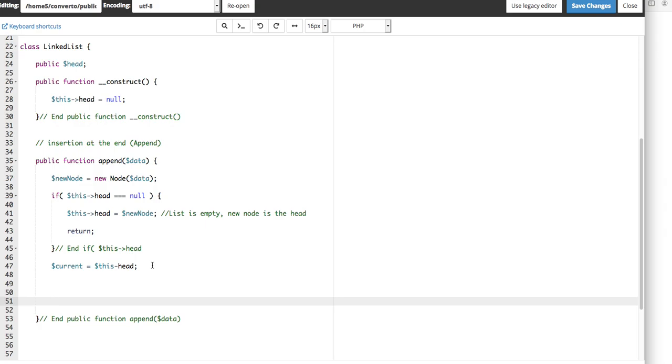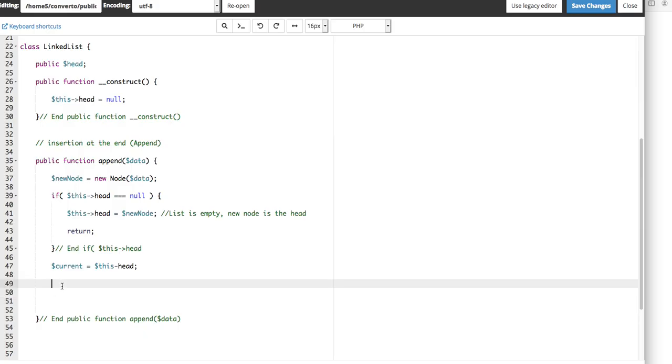Let me see, I have to think about this for a second. If I wanted to create this, then this has to go somewhere. So what happens is, if the current next, let me see. Wait a minute. If I did, let me see, it would be the same one. Where's the append? Okay, right here. We could just keep it here. We have to, because otherwise it won't work. And then we go to this dollar this head.